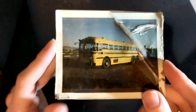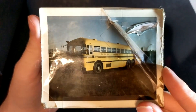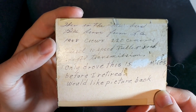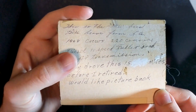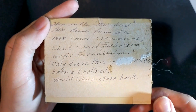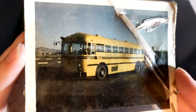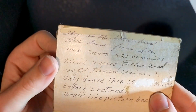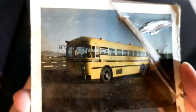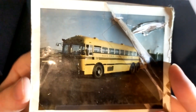Now this might just look like a piece of junk picture, but it's actually kind of cool. This is a 1968 Crown Supercoach from Agua Fria Union High School District up in Phoenix. You can see there's some writing on the back — it's got a 220 Cummins, a 10-speed Eaton Fuller, and whoever took this picture only drove it 15 miles before they retired and would like the picture back. Notice the stop sign — it's a panel stop sign, which is kind of an odd choice for 1968. I don't think I've seen a panel stop sign on a Crown this late. Also notice that it is a tandem axle.